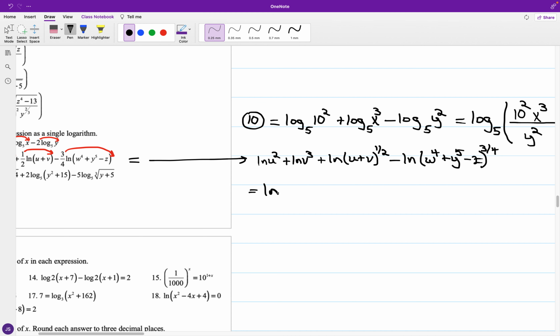And so putting what we have all together, so you got the natural logarithm. Positive terms have the attachments in the numerator. So you have u squared, v to the 3rd, and u plus v quantity to the 1/2 also in the numerator. And with the last term being a negative, the attachment will go in the denominator.